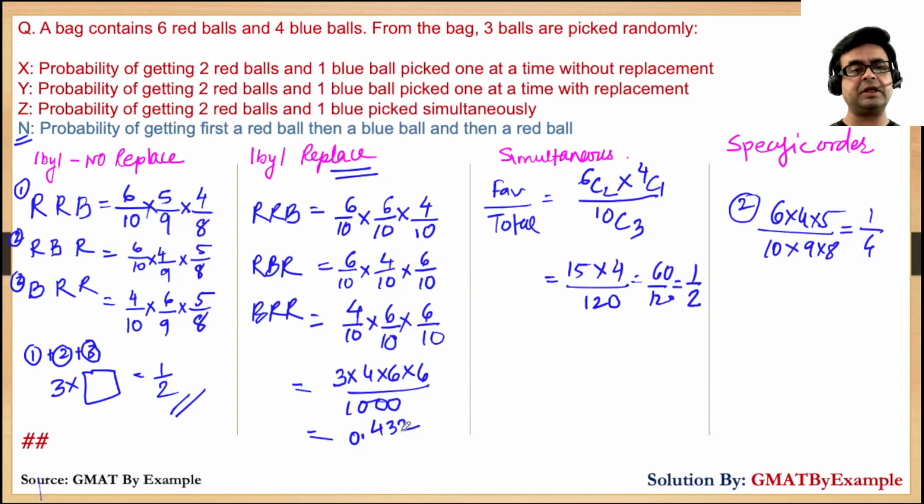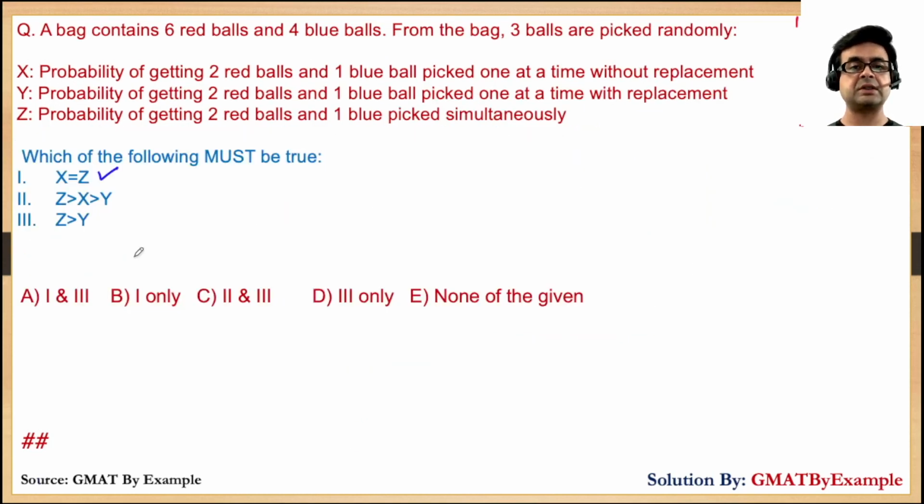Now intuitively or quantitatively, if you were going to reason, you know that the probability with replacement would be less than without replacement, because the denominator is higher for every event. By reasoning, you would know that x would always be greater than y. And what we have just found out is that x is greater than y, and also x is equal to z. If we go back to the answer choices, x is equal to z, and we know that x is greater than y, which means z will be greater than y as well. So the answer A is the correct choice here.